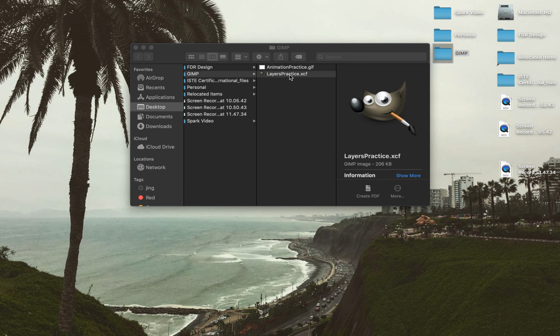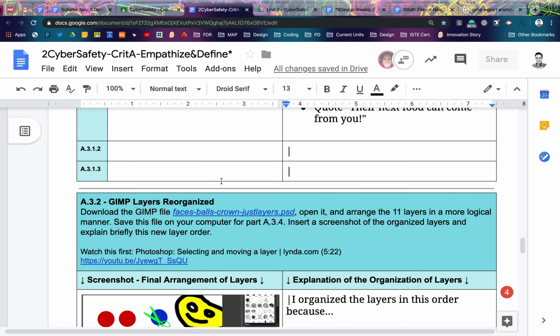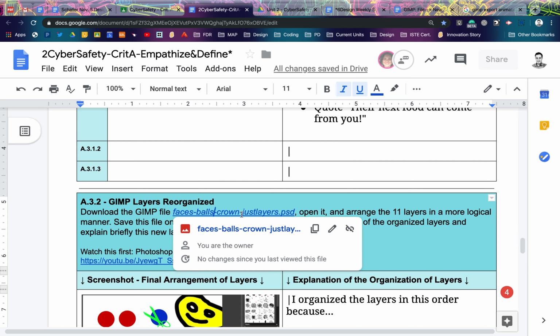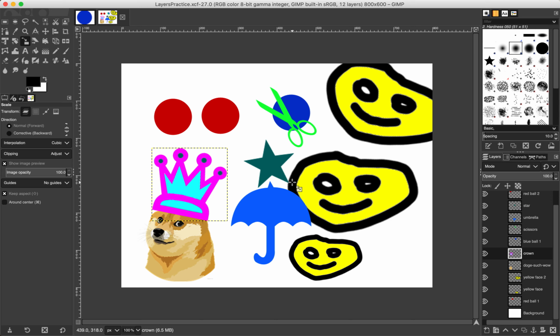So I'll open that up. And if you don't have this saved, you can simply download the document again from right here and open that in GIMP.